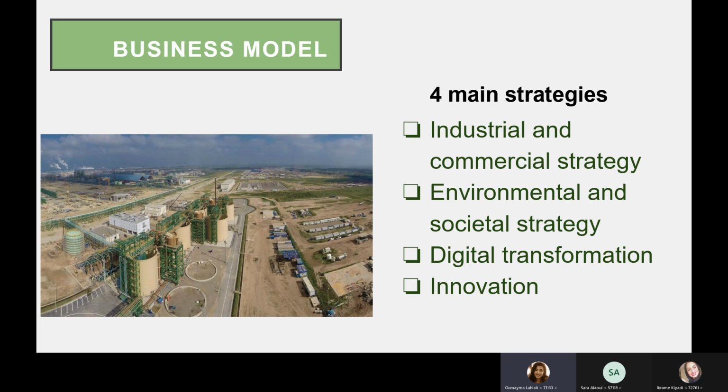So, to meet the increasing demand for food, the group is introducing an ambitious modular investment program for downstream and upstream operations for the 2008 to 2027 timeframe. The OCP group also has the capacity to rapidly adapt its product offering, and it represents a big competitive advantage. Moving to the second one, which is the environmental and societal strategy.